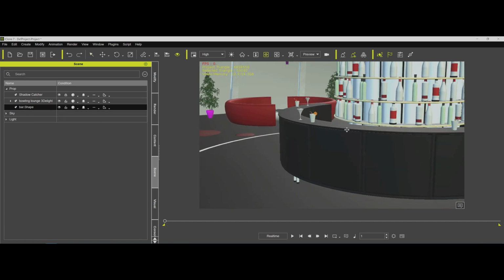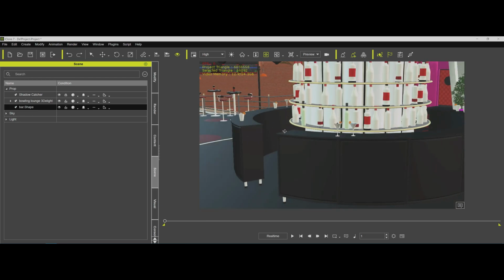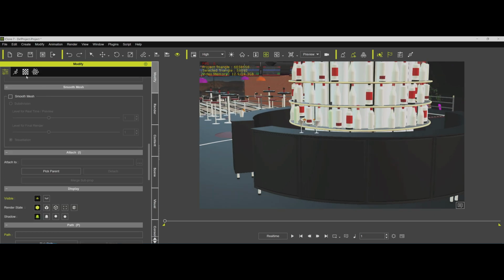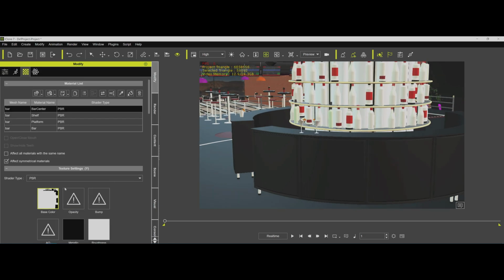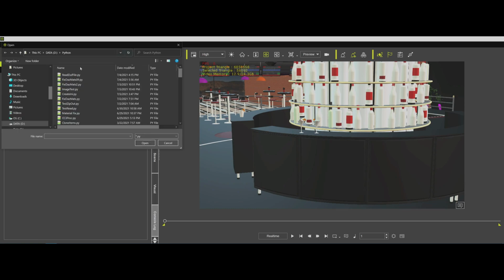So now we can run the routine just on that bar shape, and you can see by looking at it that it doesn't really have any textures, but if you go into modify to look at the textures, it always has the base color, but that's really all we have on this. So I'm going to run the routine, go to cancel, script, always load Python, and it'll be called read def file. It'll also have a version on it. Actually, I'm probably going to change the name on that, but you'll have it, I'm just going to send it to you. So read that there.